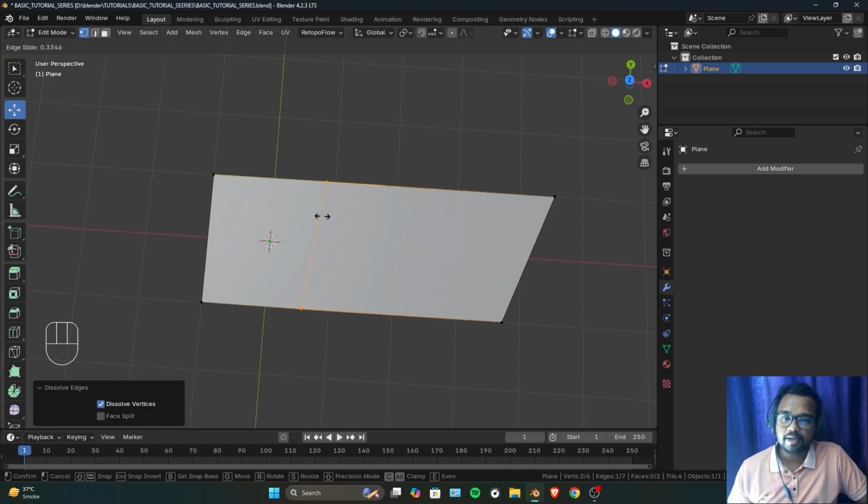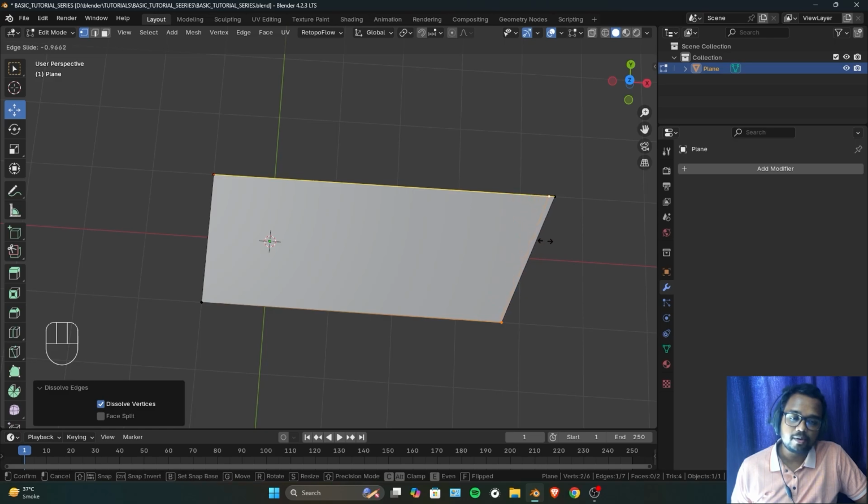But when I slide it over here, you'll see that it is trying to be parallel to this edge now. So whenever you add a loop cut, it will try to take the average shape between that face and that edge. Now if I press E again, you'll see that it is straightened up. It is not trying to take the shape, but it totally got merged with the bottom vertex.